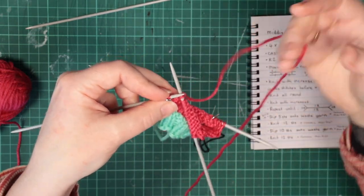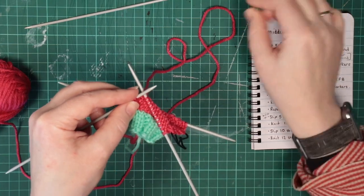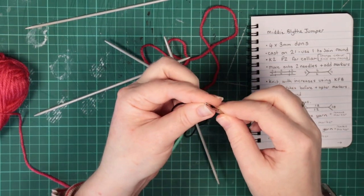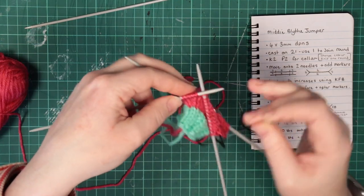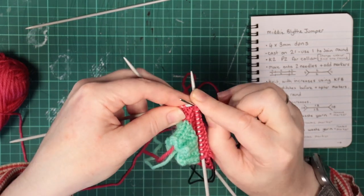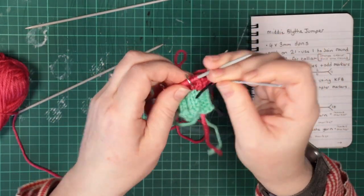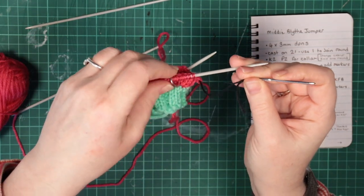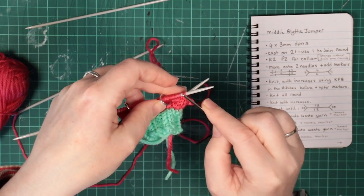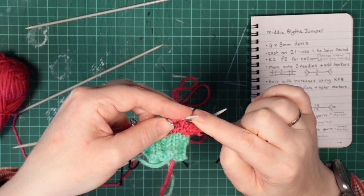Okay, so again, just drop my working yarn. Now I can remove my stitch marker and I'm going to grab the next piece of scrap yarn and my blunt needle again. I'm going to thread that. And again, I've got 5 stitches on the needle, so I'm just going to slip them off. I'm also flipping the work around, so we're looking at what was the back needle. And now I'm going to slip the next 5 stitches, so the rest of this sleeve. So they're all facing in the same direction on the yarn.